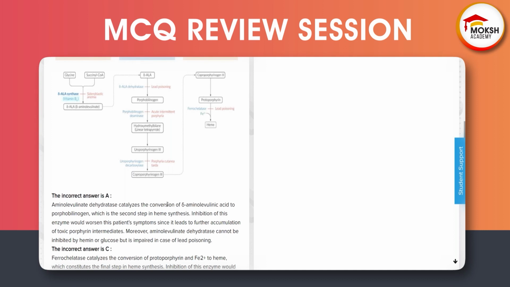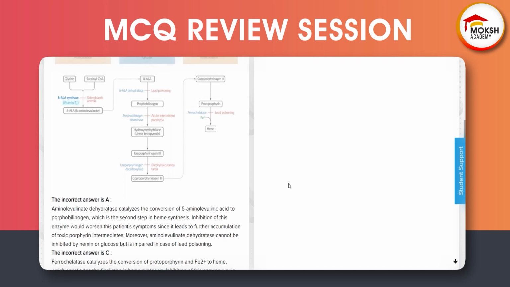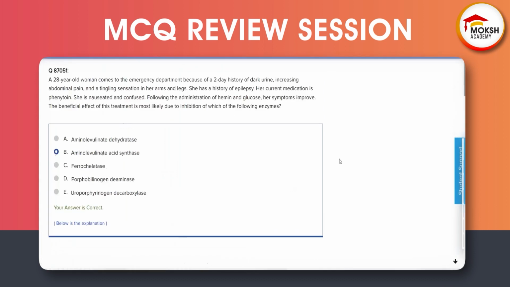There are enzyme inducers. You should know the names of all the enzyme inducers. If you don't remember, the mnemonic is GPRS cell phone, because in our cell phone there is GPRS. G for griseofulvin, P for phenytoin and phenobarbital, R for rifampin, S for sulfonylureas, and C for carbamazepine. These drugs are enzyme inducers.